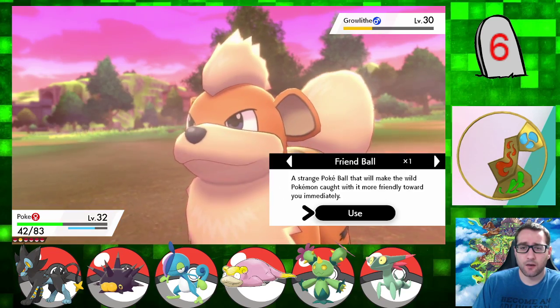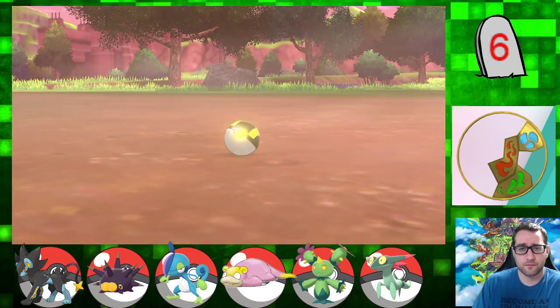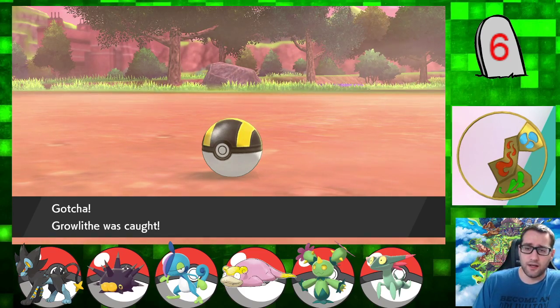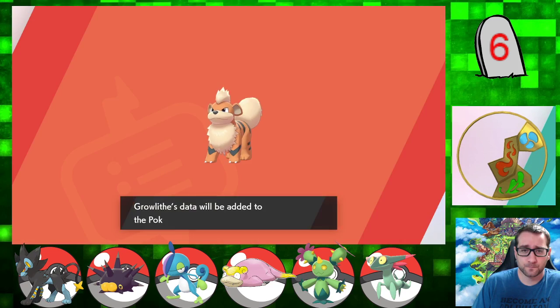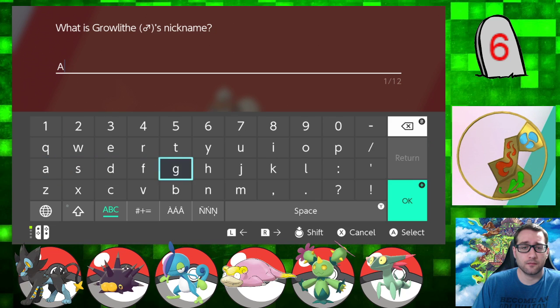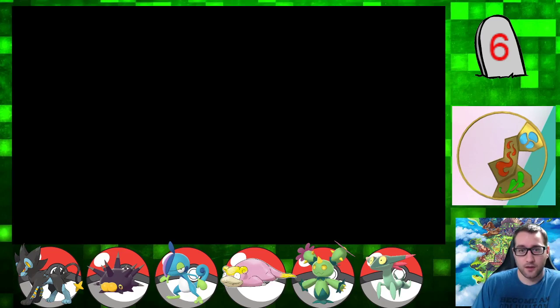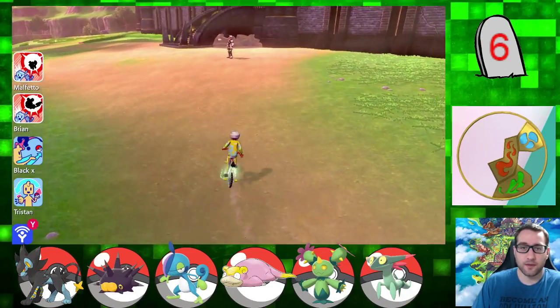God. Alright, where's that Ultra Ball? We're just gonna send this out. And Latch, please, thank you. Alright, I don't have very many healing items left. So let's grab Growlithe here. And we're going to call him Good Boy. Good Boy. Send him to the box. Okay. Alright, let's get out of the grassy area here. Let's go back up here.